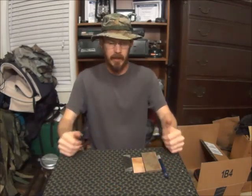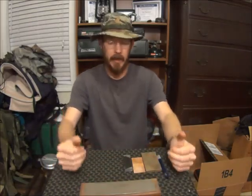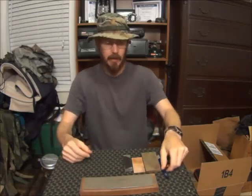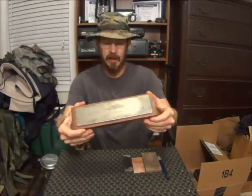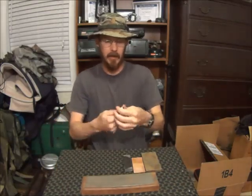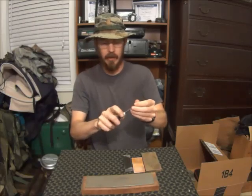Alright, the first sharpening method that I'm going to go over is sharpening with a hand stone, or sharpening by hand. This particular one is a diamond stone. This is the size that you would keep like in your house or in your shop. If you got to sharpen on the go, I use something like this. This little diamond rod.